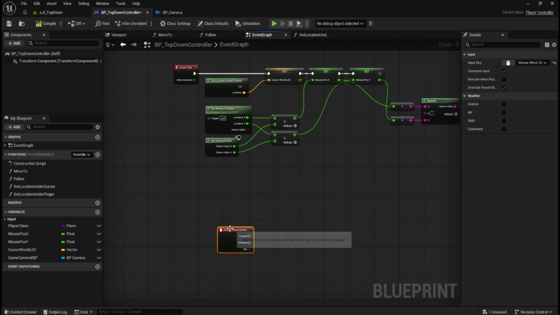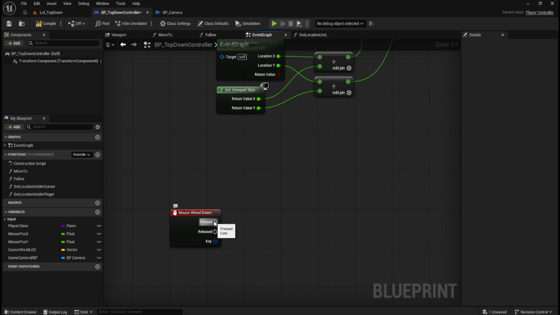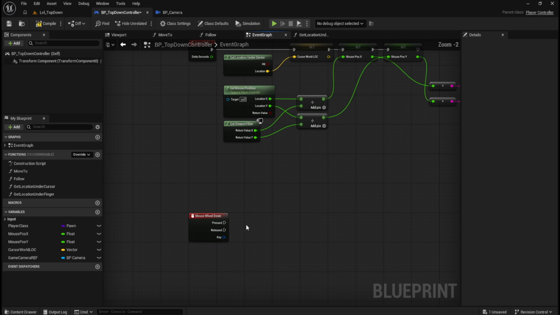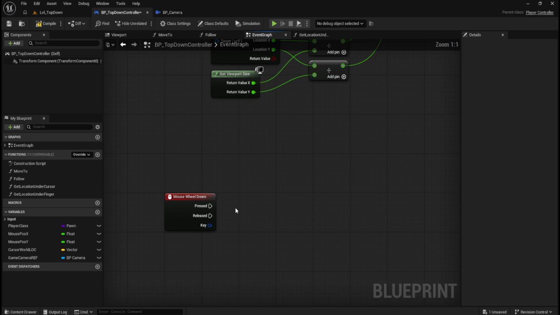So if mouse wheel down is pressed, so if I go down, we're doing that, so down zooms out.